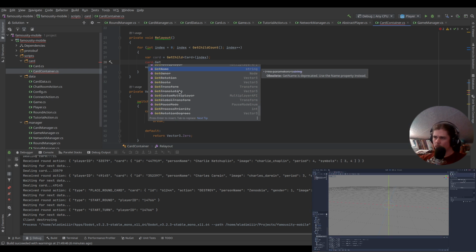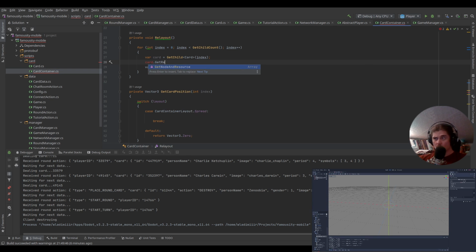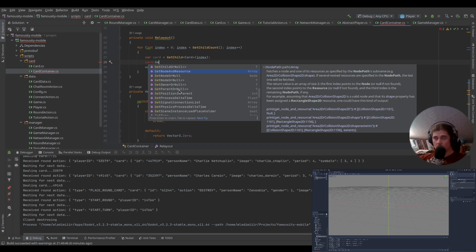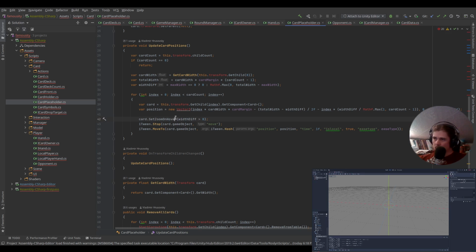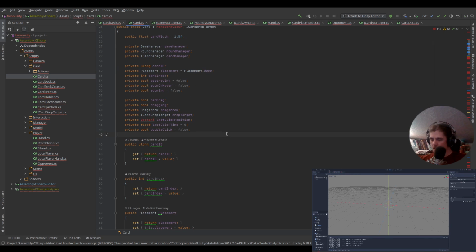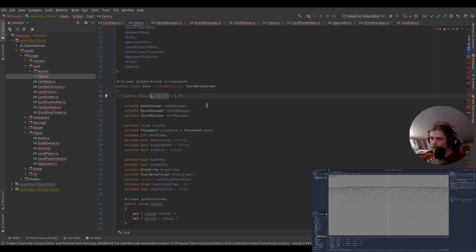What am I looking for? I'm looking for some box of the card. Right. How is it called in Unity? Ah, okay. So I think I have card width.